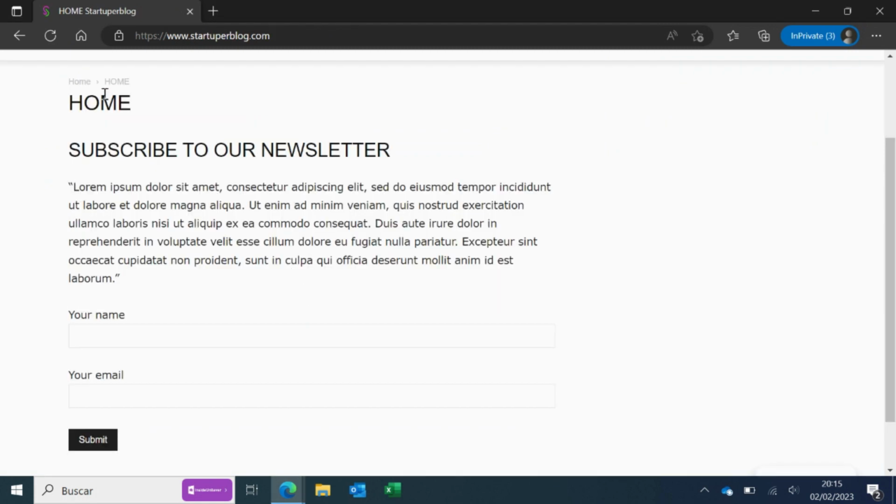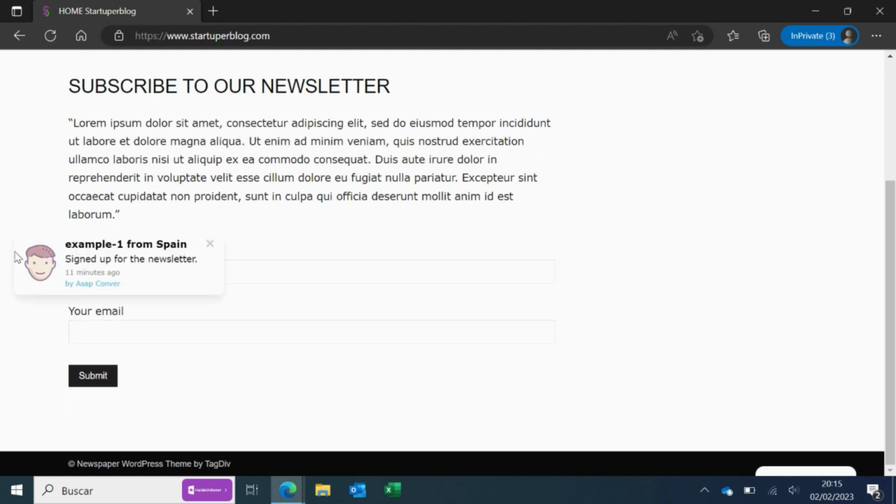Now let's see how it works on our website. We hit the refresh button and the social proof notification will appear the way we have configured it. In this case, I have set it to show the name and country of the captured user. Let's make another example to see it live. Suppose we are a user who decides to buy a product, register for a newsletter, or fill out the form to buy a service that is on our website.